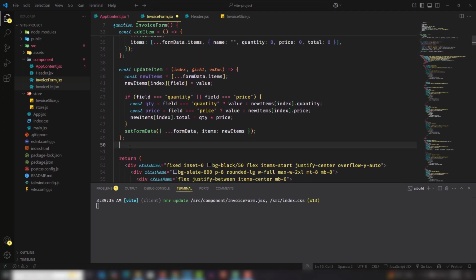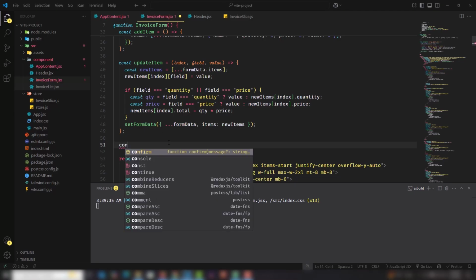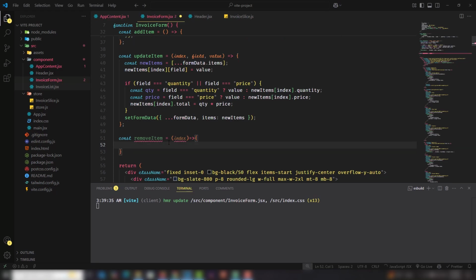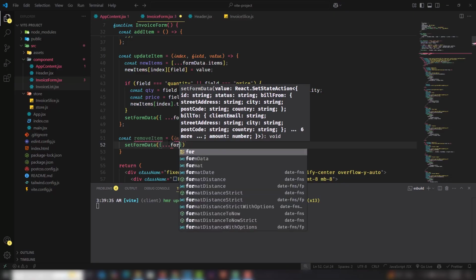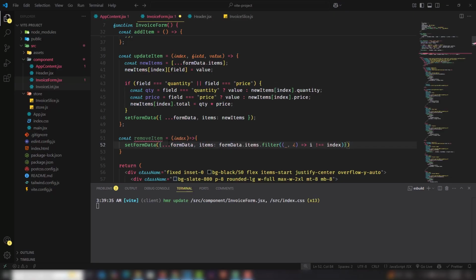So move on top and just call remove item index, set form data, make a copy of the form data, use comma, items, form data items dot filter, and the first parameter is nothing, the second one is index, and just use logic i not equal to index.